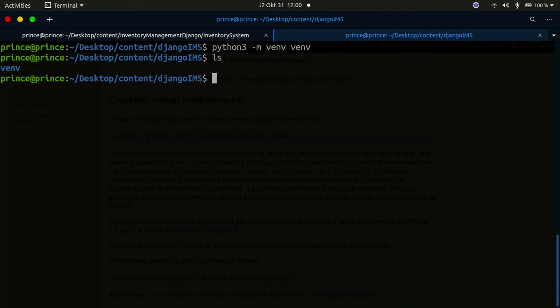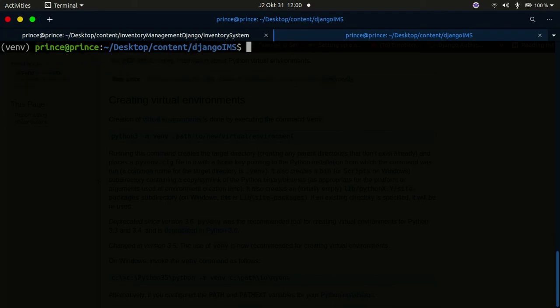So we can go ahead and activate it. Just say source venv/bin/activate, and this is going to activate the virtual environment. So let me just get the spelling right, and you can see our virtual environment is activated, and you can see the name of the virtual environment within parentheses in front of the line within our terminal. So that shows our virtual environment is activated.